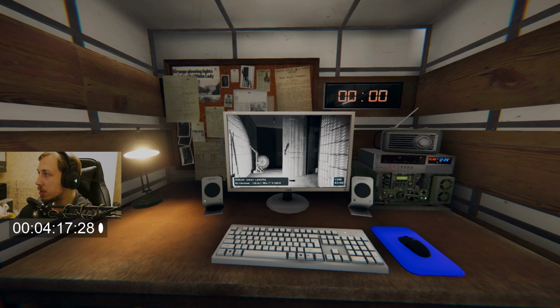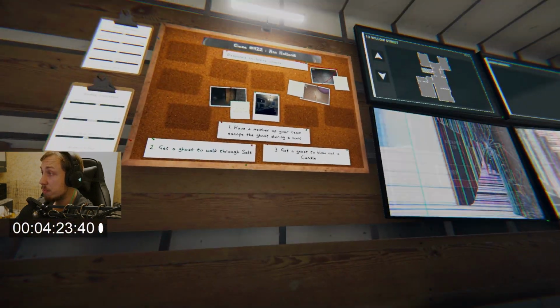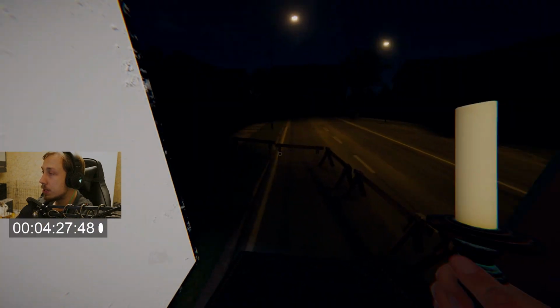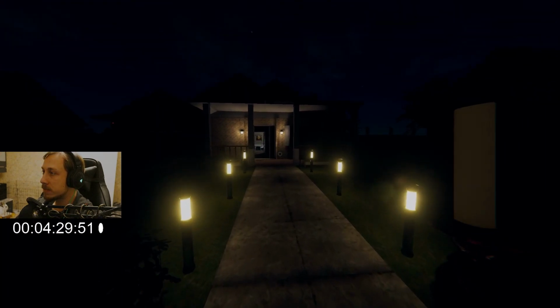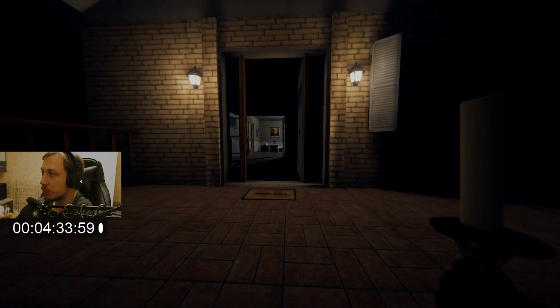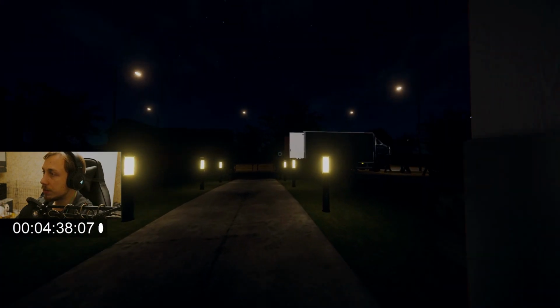Okay, so I don't see any orbs, I don't see any dots. What the hell is this ghost? It's super active. It might actually be a spirit. Okay. You know what? Let me actually do all of that I just said real quick right now.